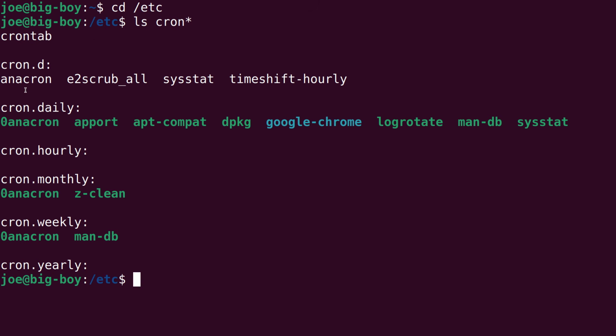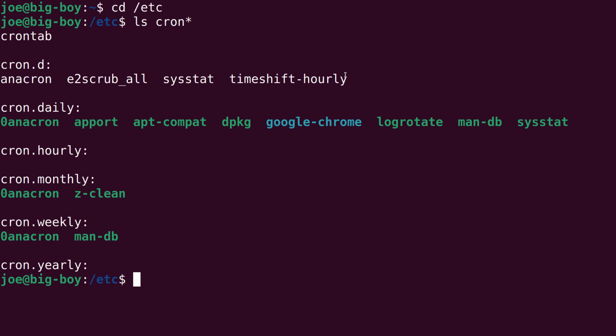And then we have cron.d. What this does is it's where programs can set up tasks to run, and they will throw them in this directory. So you'll notice here that we have e2scrub. That checks the file system. And then we have the Anacron crontab right there. That is where the Anacron system starts. This is how it runs. It runs Anacron here, and then it goes and looks in these directories for jobs to do.